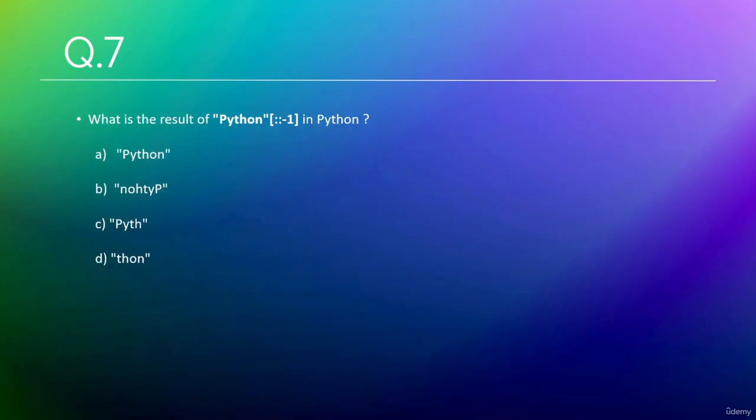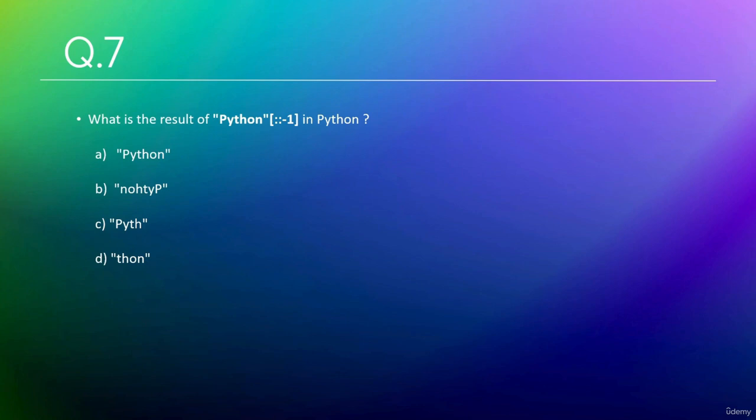Moving on, we have: what is the result of this in Python? Let me quickly explain this to you. There is a string Python, and then we are using slicing on the string. It is just like writing a variable name, and next to the variable name you use this syntax for slicing. So just consider that the string that we are using is Python, and apply the same rules for slicing on this particular string. You will need to think about where to start, where to end, and how the step goes.